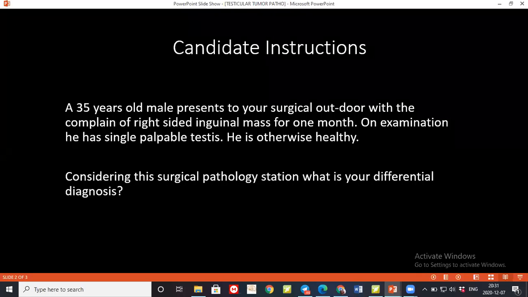Right. So if you have read and understood, kindly tell me what would be your differential diagnosis? My differential diagnosis, according to the scenario, may be a case of undescended testis. It may be a case of inguinal lymphadenopathy. It may also be a case of lipoma of the spermatic cord. And it may be a case of infected pseudoaneurysm. It may also be a case of testicular cancer. Okay, good. How would you confirm your diagnosis?